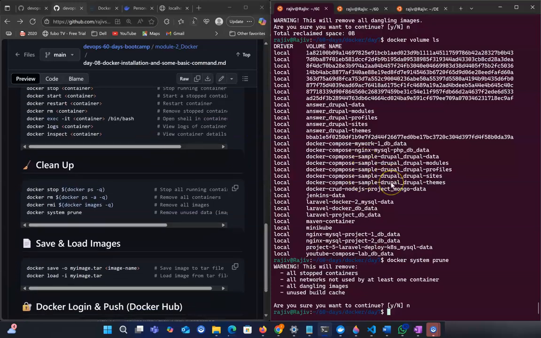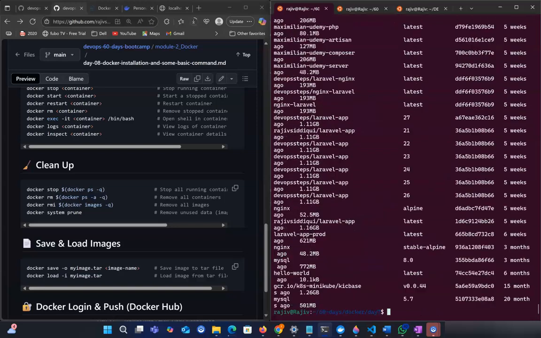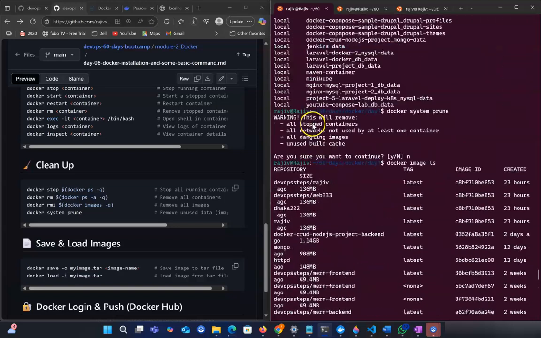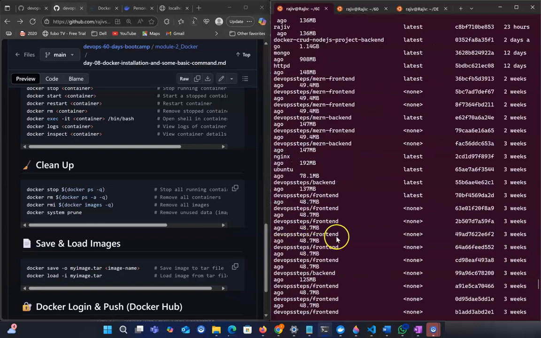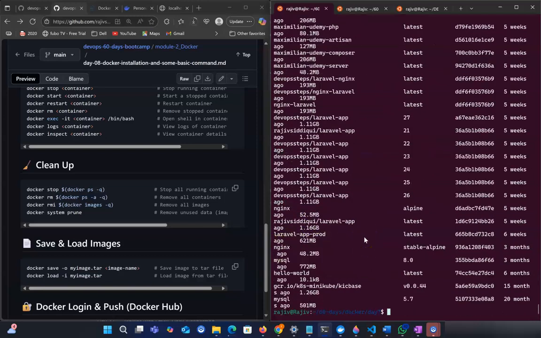Another command I want to show is docker image ls. Okay, so if you want to share your image or copy this image from your local PC to another PC, how can you do it without a docker registry?